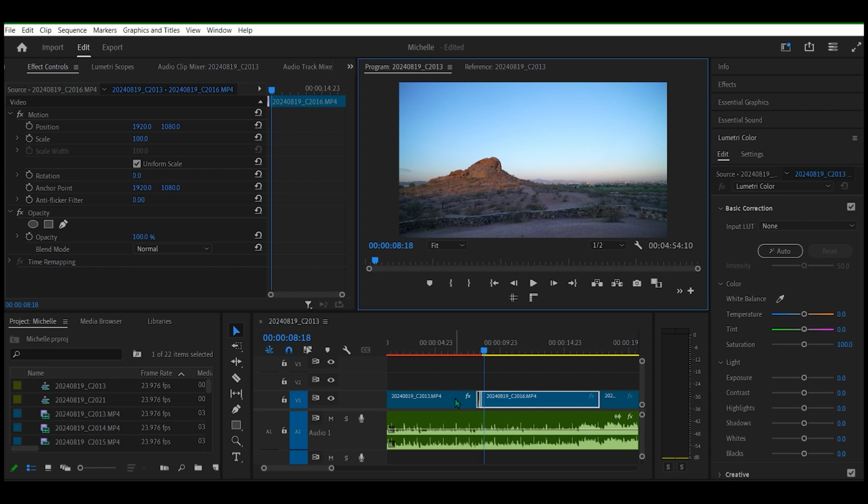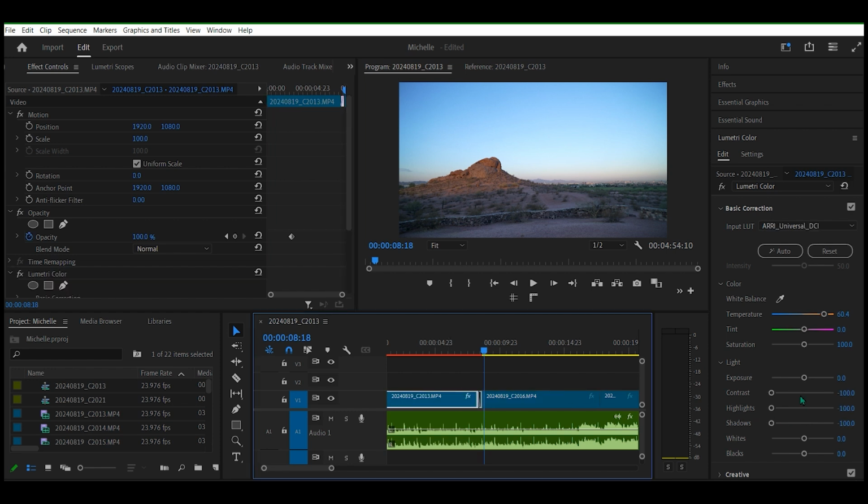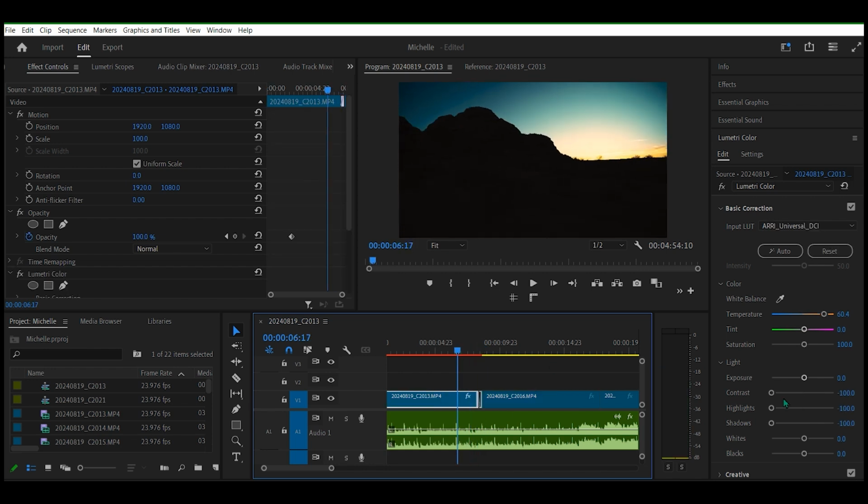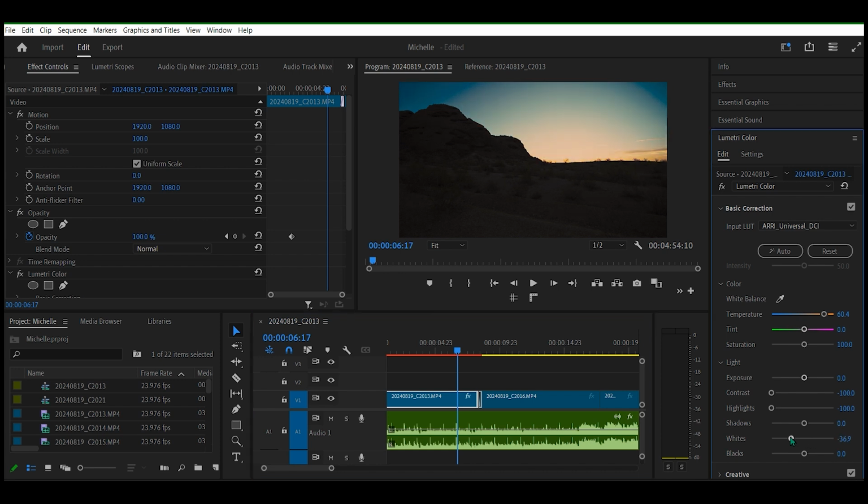and see. Make sure you're on the right clip, because this changes each clip. That's another thing: you have to go through each clip, and it can be quite the task, but that's the name of the game.